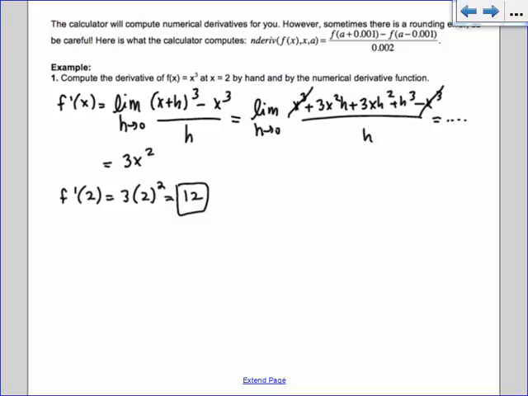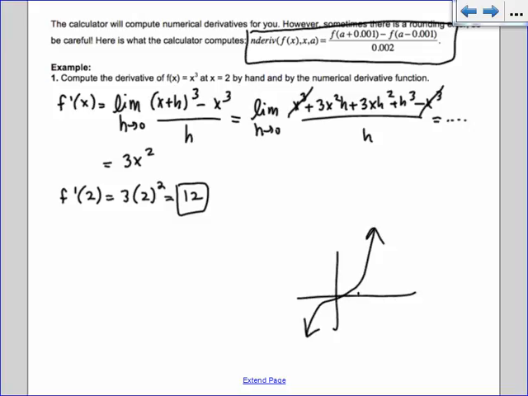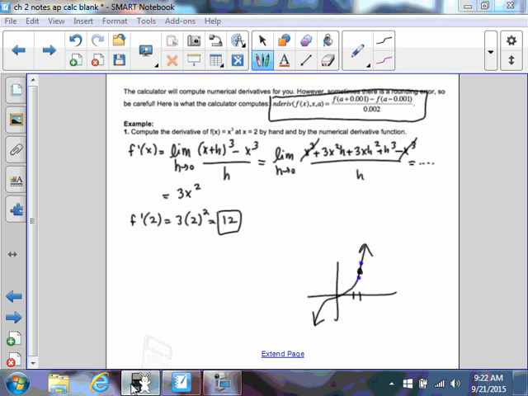Now what the numerical derivative function does is it gives a very numeric answer. It finds this on your calculator. It basically zooms in to a certain point, so in our case at x equals 2, and it finds points really, really close to 2 on both the right and left and finds the slope between those 2 points. So it goes to 2.001 and 1.999, and it finds the slope between those 2 points. Does that make sense? So let's figure out how to do that. Go ahead and get your calculator out.